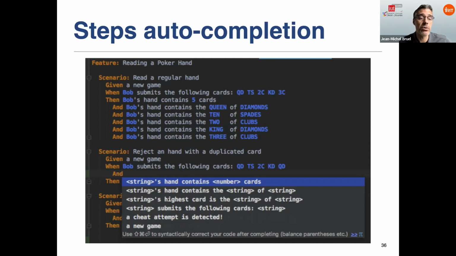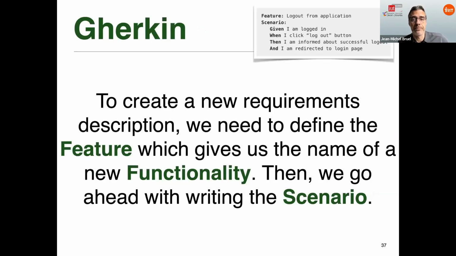So you have scenarios, you have given, when, then, you have and. And has a special meaning, because if you put an and after a when, then it's the end of the when, not the end of the then, etc. So you have a little piece of syntax, and this is why you need to use a tool to write those things properly.